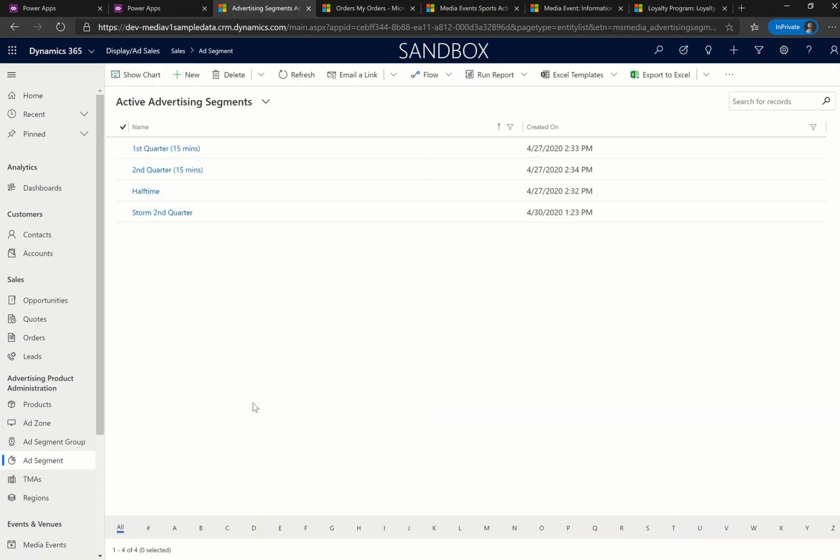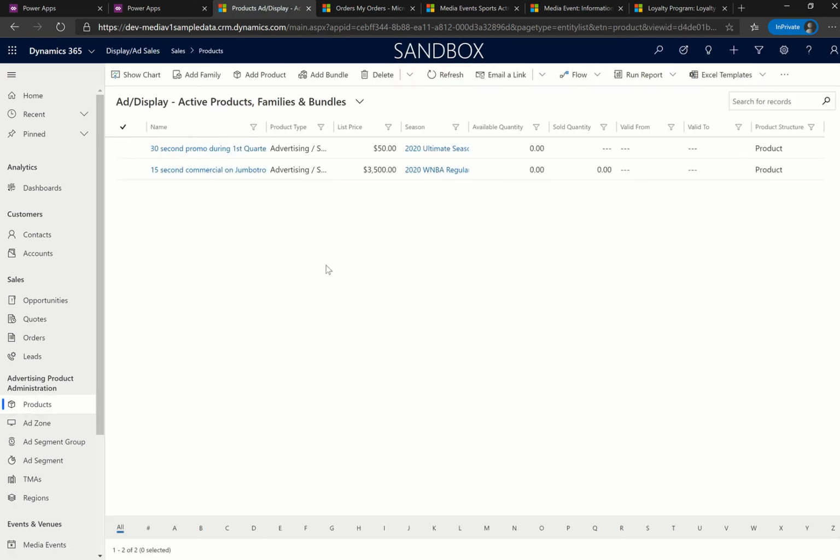You can then create a series of advertising segments. Advertising segments are when an advertisement might take place. It might take place at a particular time during the game. It might take place permanently at the venue. You might have naming rights that are located outside of a room or in a particular area. So you'd set up those things, and then you tie them all together with an advertising product. An advertising product, of course, is the combination of selling the time and the place for messaging. And you would charge for that and then fulfill that order. So we are giving you quite a lot of flexibility here with advertising.